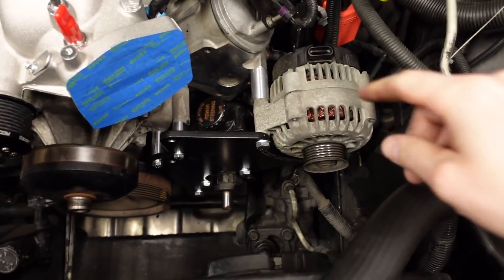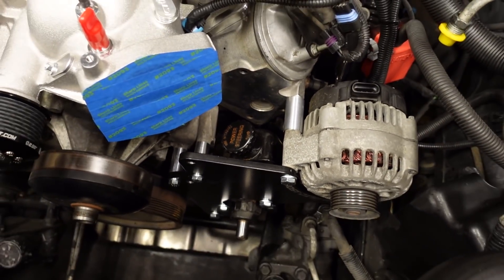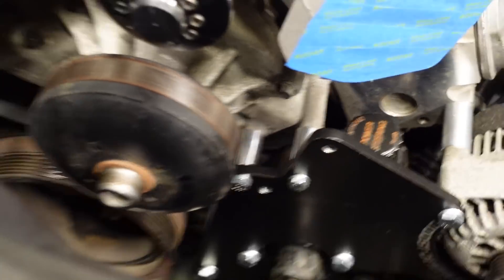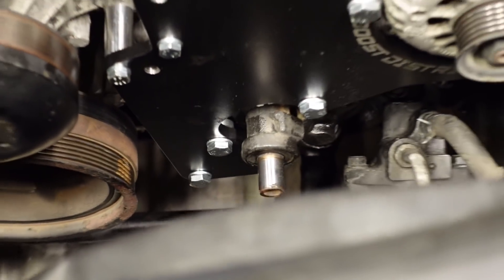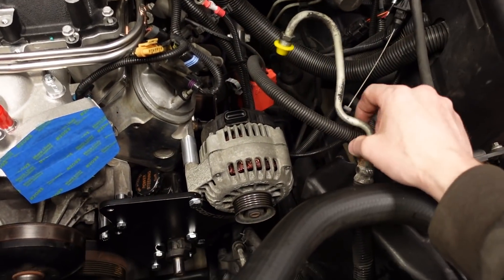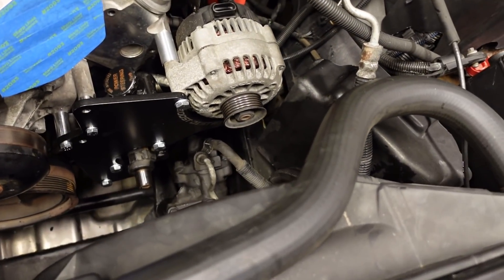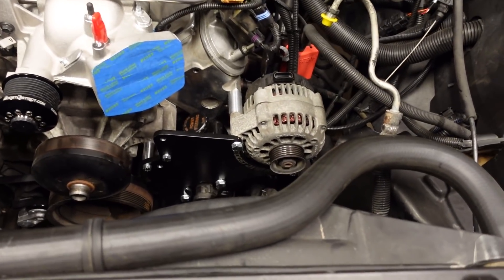I've got everything mocked up. I'm just doing a trial run to wrap my head around how I'm going to have to tweak the power steering lines and reroute some of the battery cables that go on the backside of the pump and the alternator. Alternator sits up on top. We've got the plate, a couple different spacers in a few areas. The power steering reservoir is still plenty accessible so you can fill it up with fluid. It does use two of the water pump bolts and there's one more heavy bolt on the bottom that holds everything to the block. We do have to bend this power steering line just a bit to fit underneath the alternator, so I'm going to pull it all off and do the bending out on the bench.